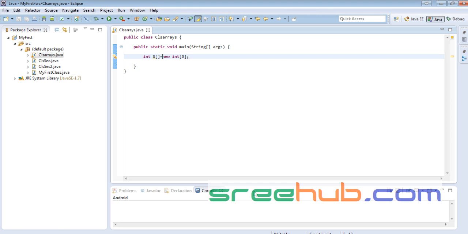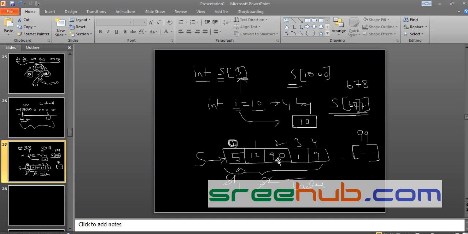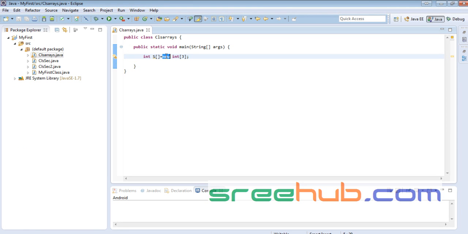Which means you are actually creating memory here, right? Whatever you can see here will be created once you use something called new. You will understand what new actually is in our upcoming classes, because new is used to create objects. Till now we have learned something called classes. We will be learning what an object is in the upcoming class. We will be taking up class and object completely. Why did you remove the 3 there?